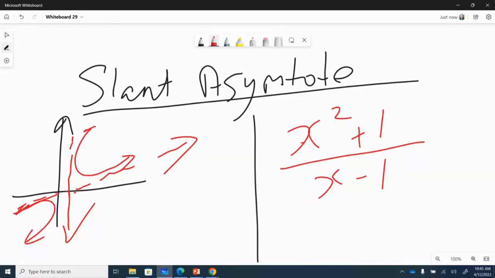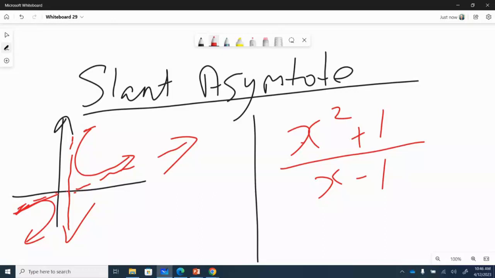I already know, if I'm given the function, I already know there's a slant asymptote. Why? Even just knowing that is enough for some professors. They just know that that is important. Oh, okay, the function has a slant asymptote. Because why? Because the degree of the numerator is greater than the degree of the denominator by 1.